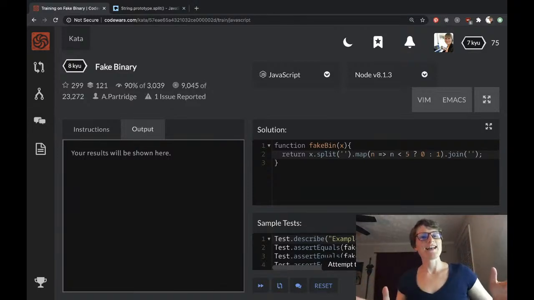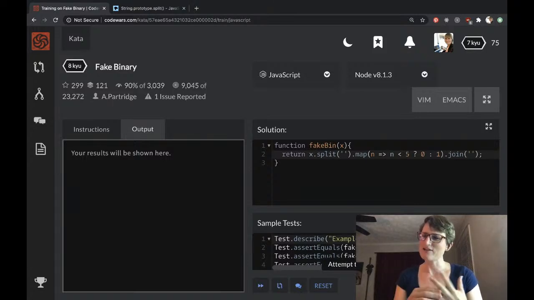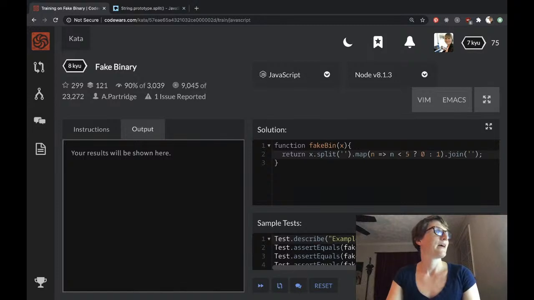So I'm gonna call it a night. I'll say this was a success because I was doing the right thing. I had to look up the join and the split, which was good for me to look up. It's very important to put those quotes, something different happens if you don't put the quotes in there. So that was a good review for me. Otherwise, I don't know what's happening with the tests and the attempts and stuff. It's just frozen now, like it's not even doing anything, so whatever.